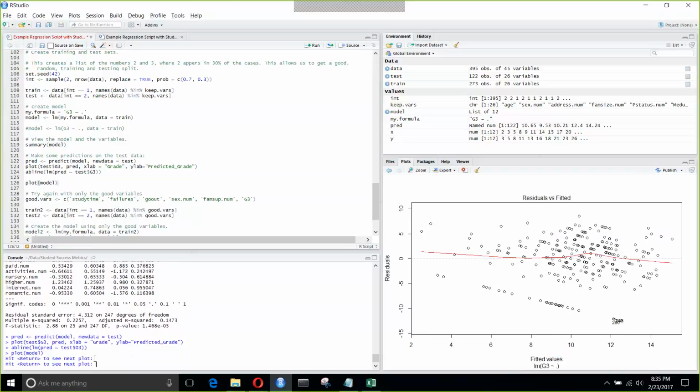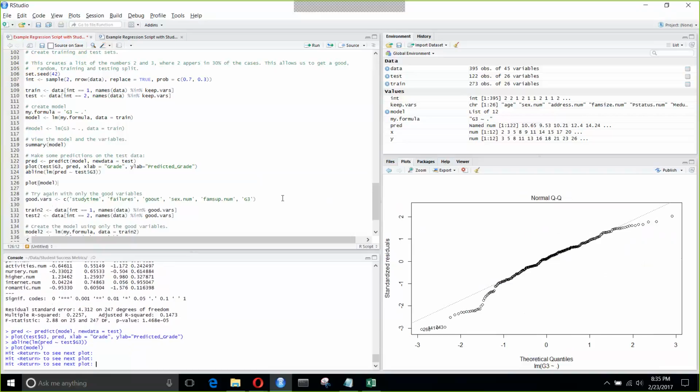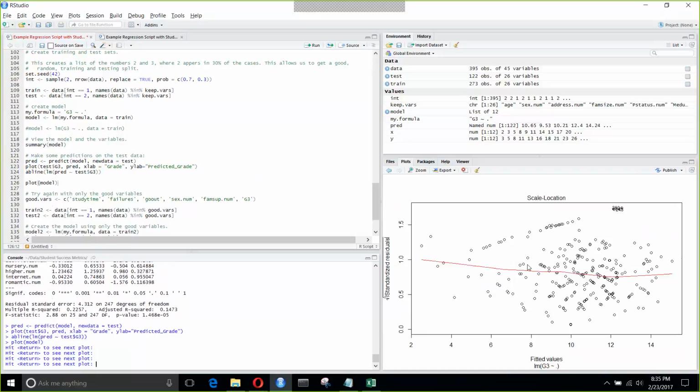So we'll hit enter, and this will show us the first one, which is just a graph of residuals versus the fitted values. So what the errors were and where they lay, basically how much we missed by for certain levels of G3. A couple of other things showing us, again, residuals. You can see that in the middle of the range, we were much better than we were at the end of the range, usually because there's more data in the middle of the range. And then, again, just a different version of the same thing here.